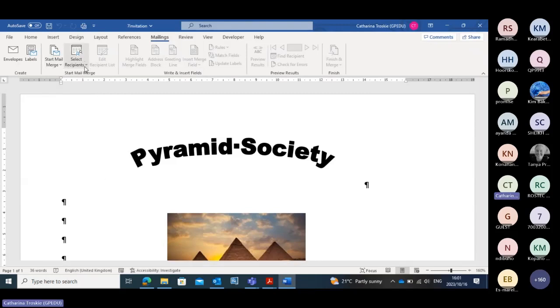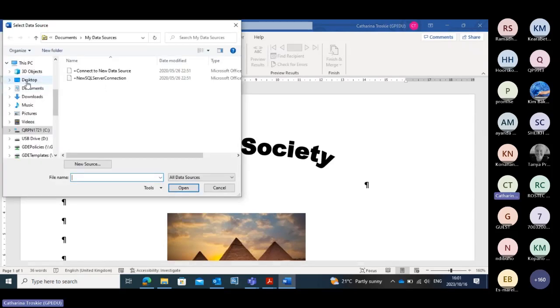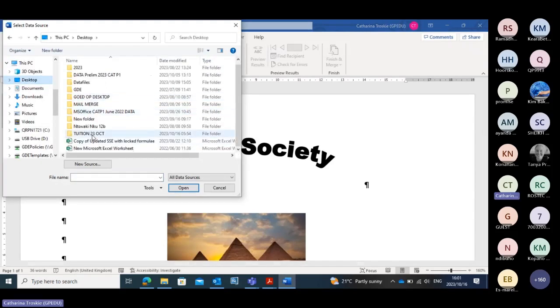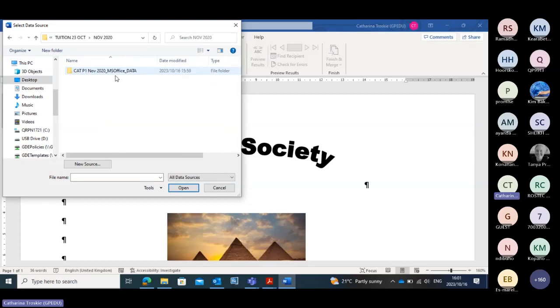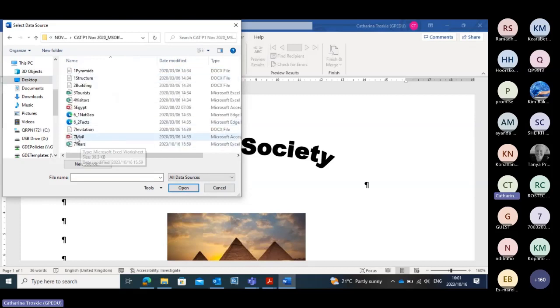Then the next one is select recipients. They gave us a database. So when you click on it, use an existing list. Go to wherever your paper is, November 2020, and we work with 7 mail database.